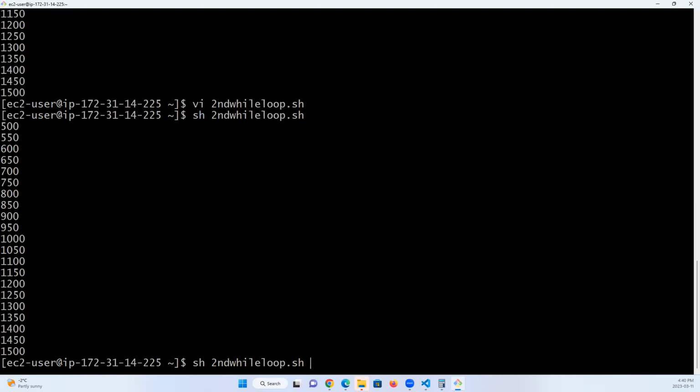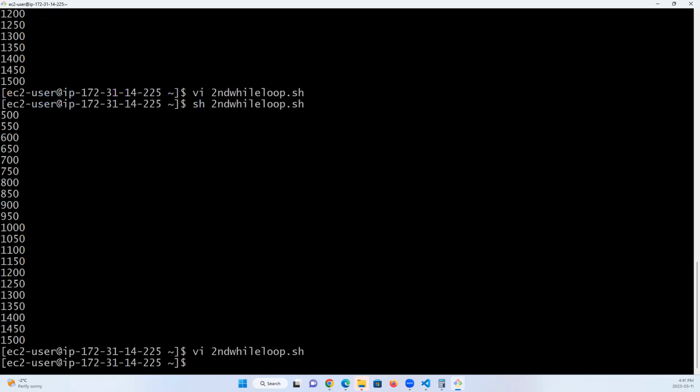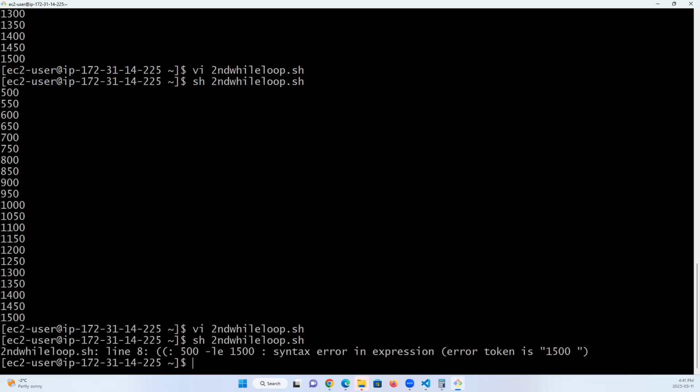But if we mistakenly went ahead and didn't change the sign, despite changing the other sign, and we do this, escape colon wq, it's giving us a syntax error because of incompatibility.